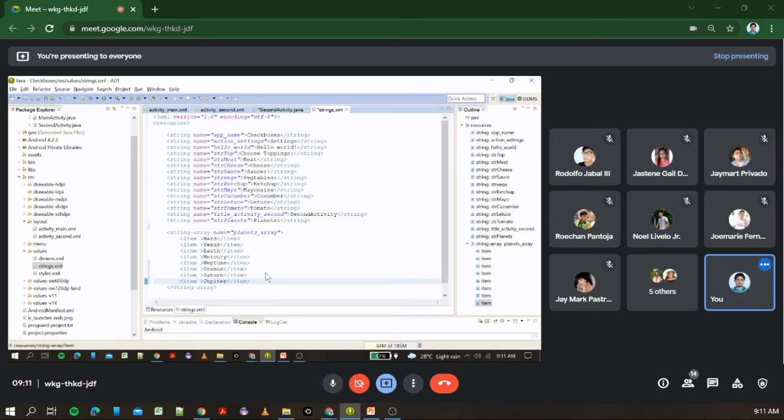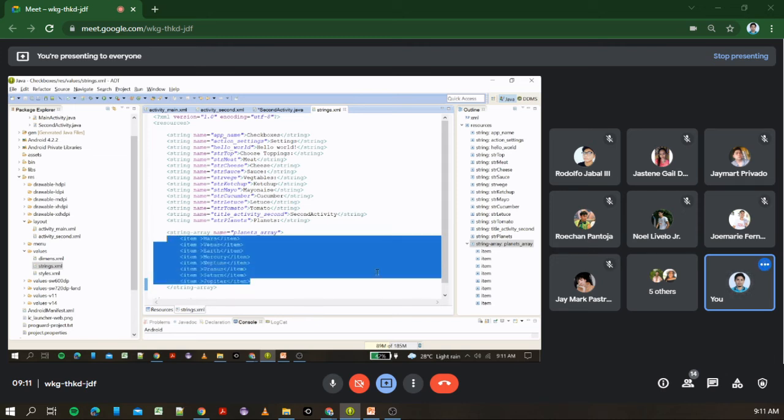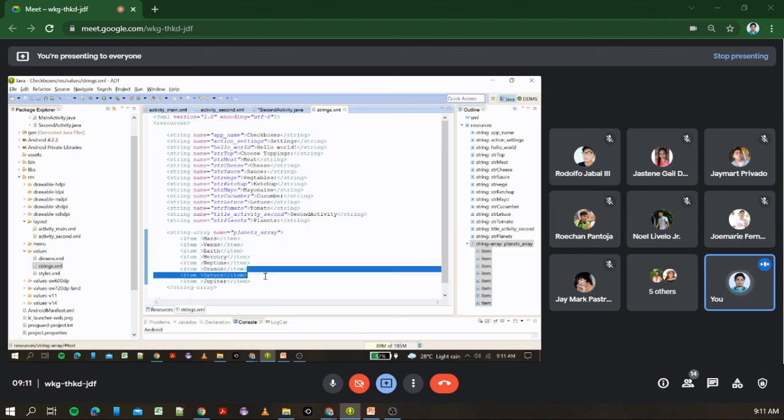Jupiter. Okay. Ayan. Save. Okay. So, I think okay na yan para dun sa string array natin ngayon. Then, isave natin. Okay. So, babalik na tayo dun sa code natin.